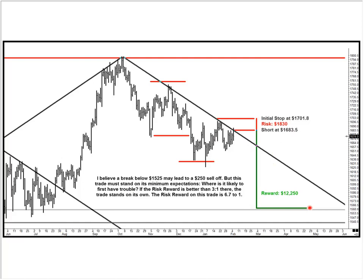How about that? So we're back into campaign mode. We're back into Amos mode. We can finally talk about it. And this trade was not that long ago. Did you all see the big fall in gold? Well, watch it unfold in front of you and watch it through my eyes now. Watch me hunt it. Watch me stalk it. Watch me add and watch me push and shove. How about that?